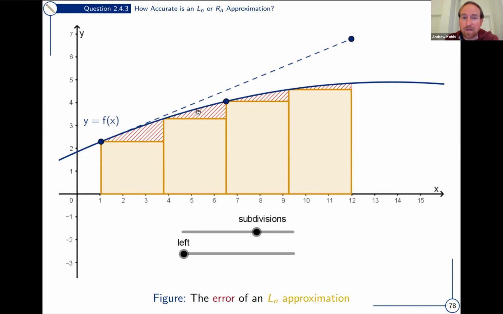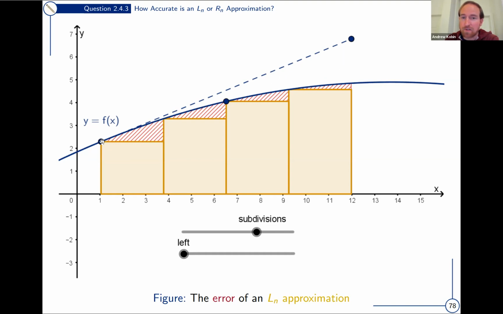Well, in this case, we have a function and we plug in the left endpoint into not the function itself, but the derivative of the function to find the tangent line, which is this dotted line shown here. And notice that that tangent line, in some sense, is the closest approximation to the function we can get just using a single derivative. And in another sense, it's a good way to bound or control the error since all of the red shapes here have to stay below this line.